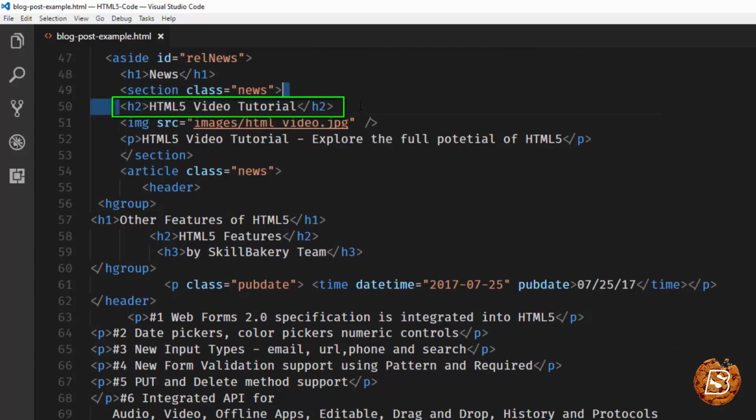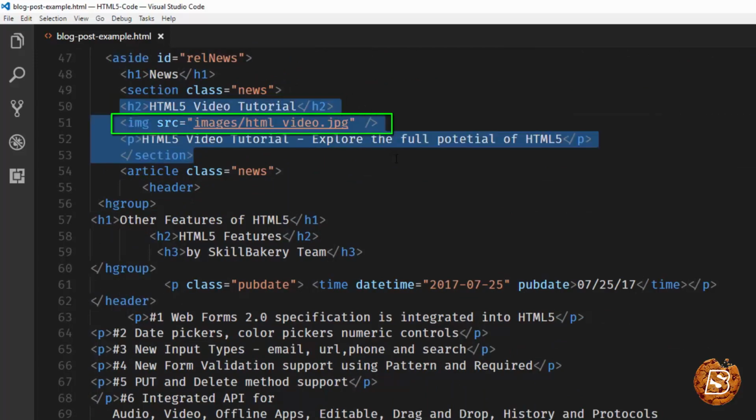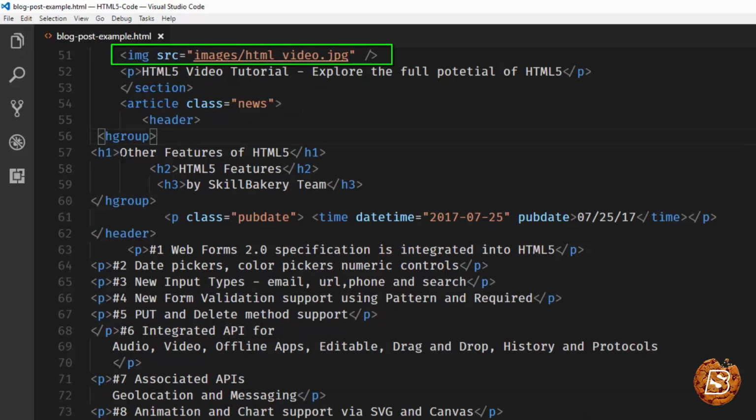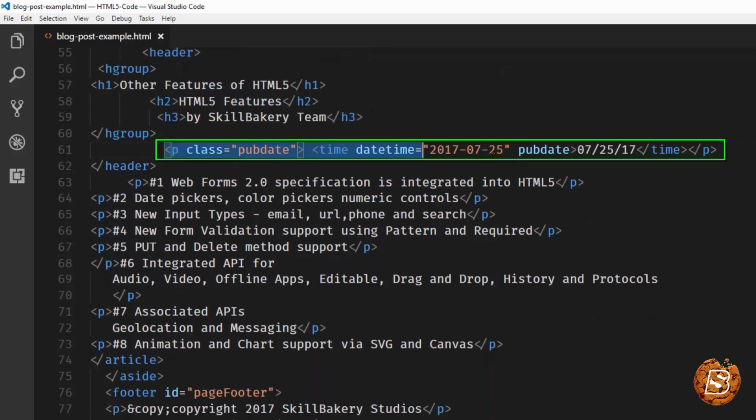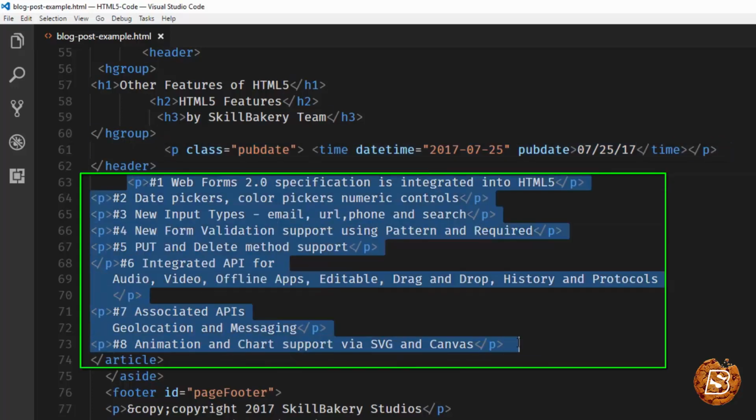Like we have an HTML5 video tutorial link coming up. Then we have other features of HTML5, where we have the HTML5 features by Skill Bakery team, and when it was published, the date and time, and what all this HTML5 has as feature set.